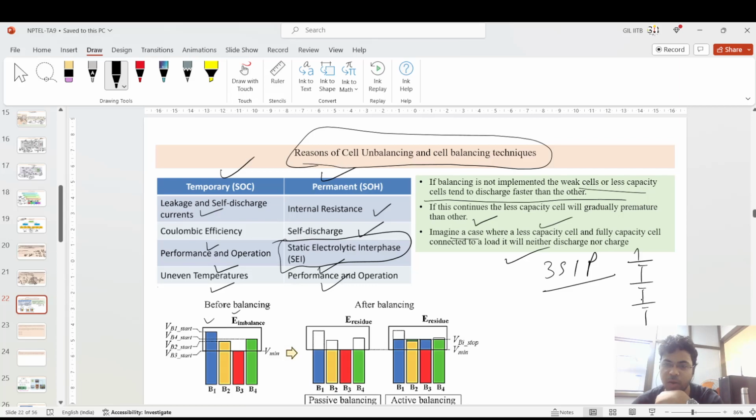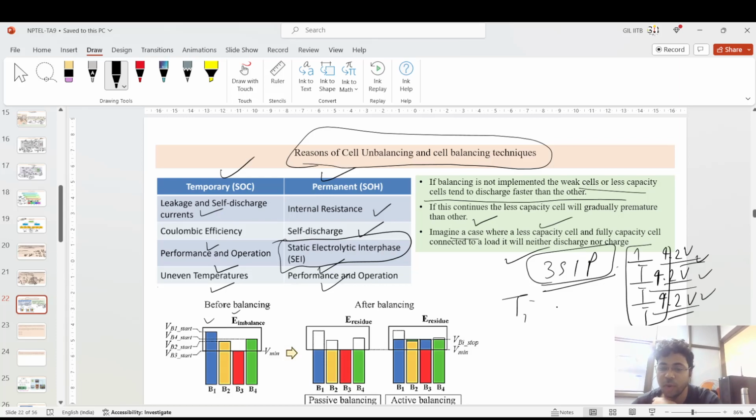You have a certain cell capacity. Suppose you have 3s1p cells, that is 3 in series and 1 in parallel combination. Okay, that is the meaning of 3s1p. So suppose the cells have 4.2 volts, that is the nominal voltage, but this is not actually the same, because there are temperature variations, improper cooling arrangements can happen, and there are memory effects and leakage. So in a practical situation, these voltages are not the same.